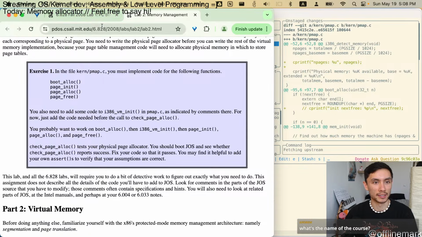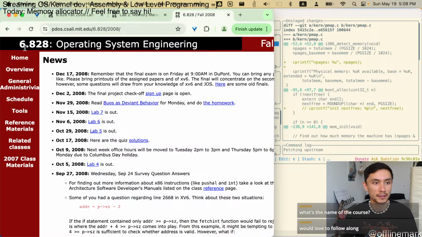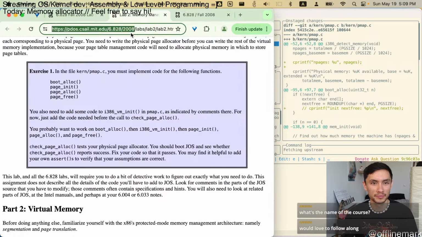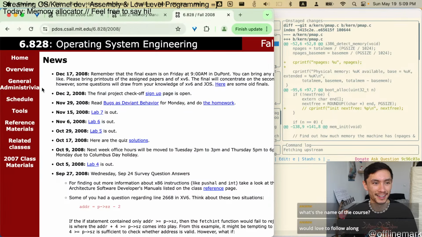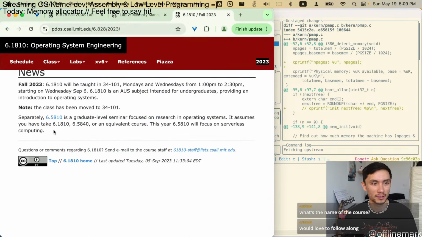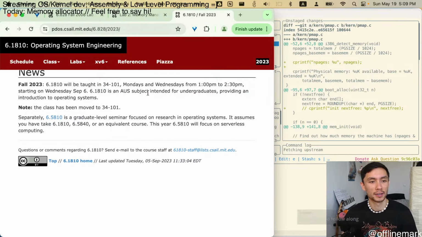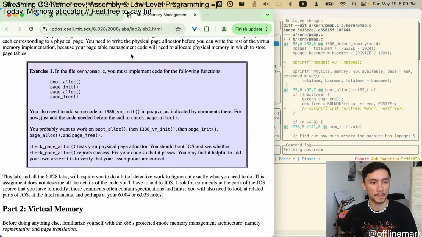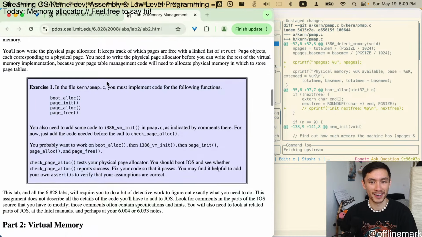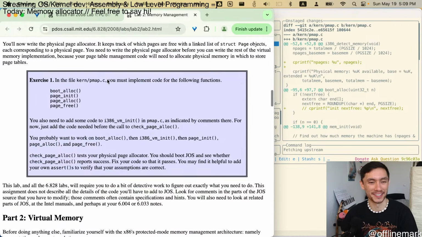This course is called 6.828 Operating Systems Engineering. I'm following an old one. I think there's a newer one out there, but it uses RISC-V, which I'm not interested in learning right now. There's one from last year. Yeah, I would love it if you followed along with me too. We could check in on our progress together and form a little study group, even if we have questions and stuff.